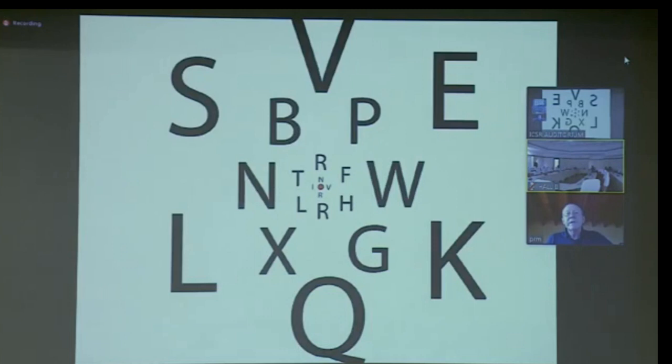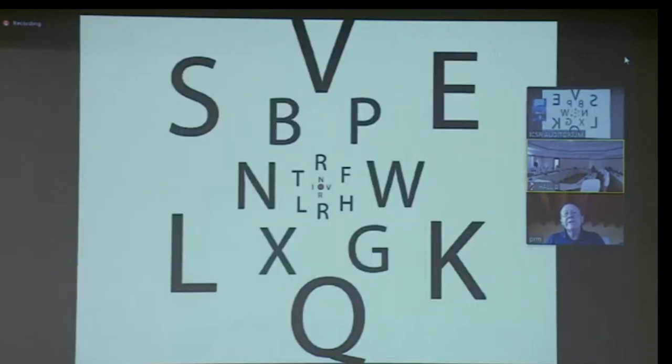So now return your eyes to this position here, please. I'm asking you to fixate on this point here. And now what I'll do is restore the readability by increasing the size of the letters in your peripheral visual field. And now I hope that even outside your fovea, even though your eye is pointing here, you should be able to read most of those letters. I hope that's correct. So I'm showing you there's nothing wrong with your peripheral vision. It's just that the spatial resolution decreases in the periphery.